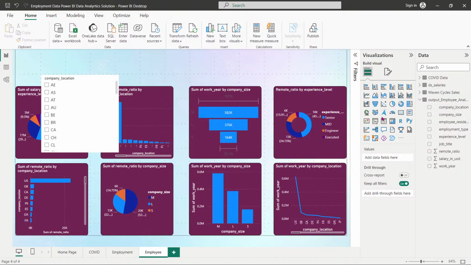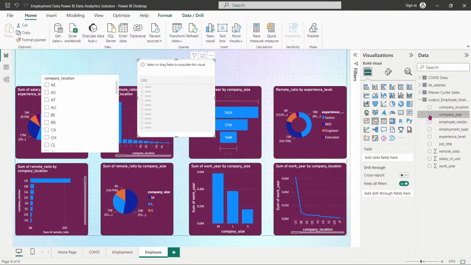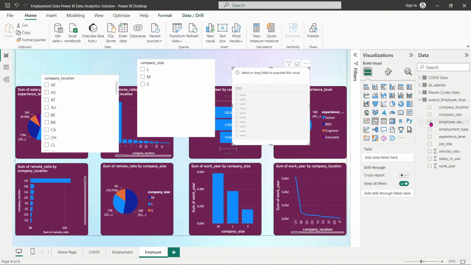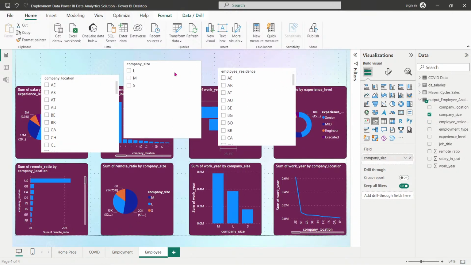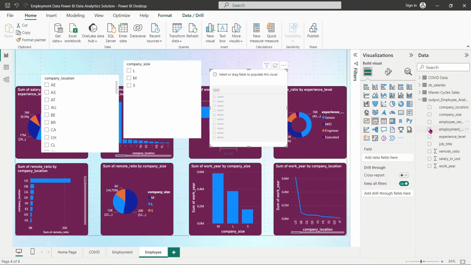Another slicer I'm going to keep for this one. This slicer will keep a record of company size: large, medium, and small. Another slicer will keep a record of employment, their country itself, or I would say instead of residential, employment type.